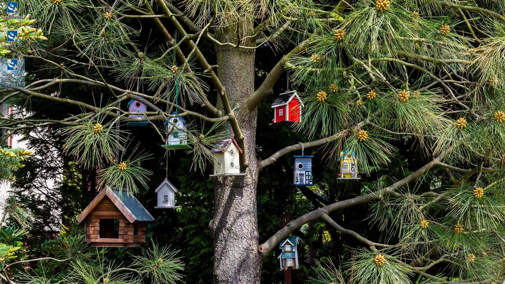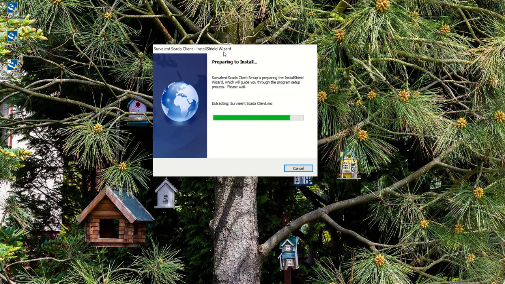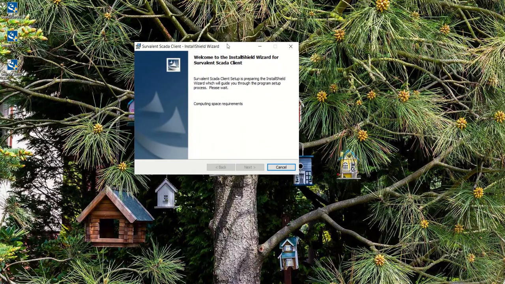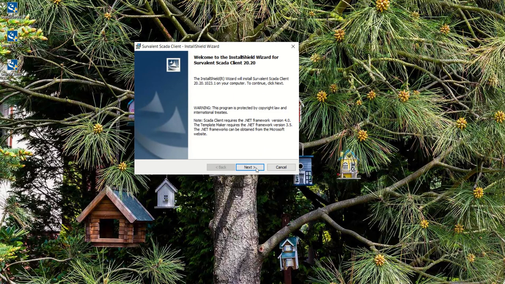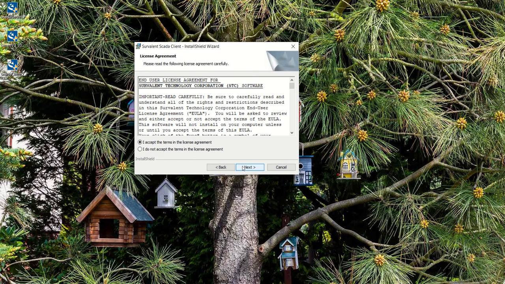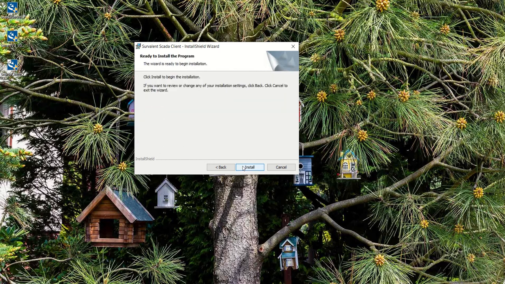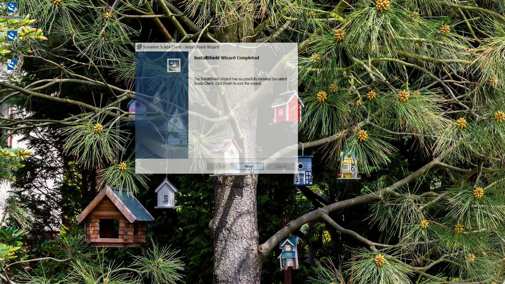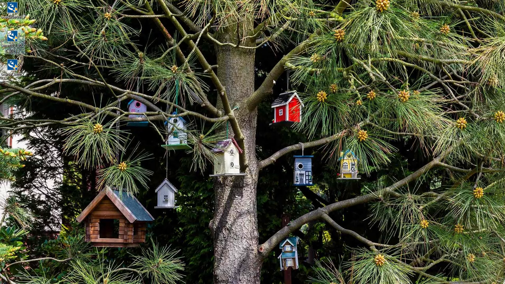So we will start installing the SCADA client after installing the ADMS manager. After that, you can start installing the Smart View.